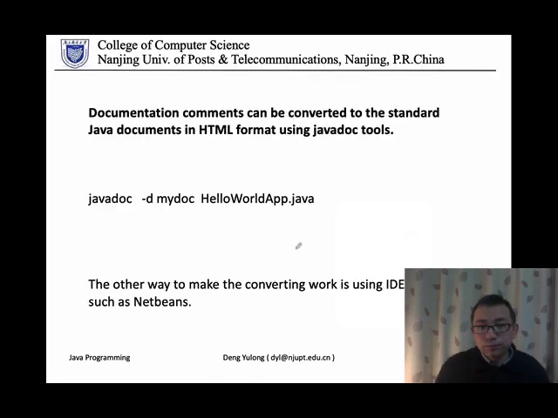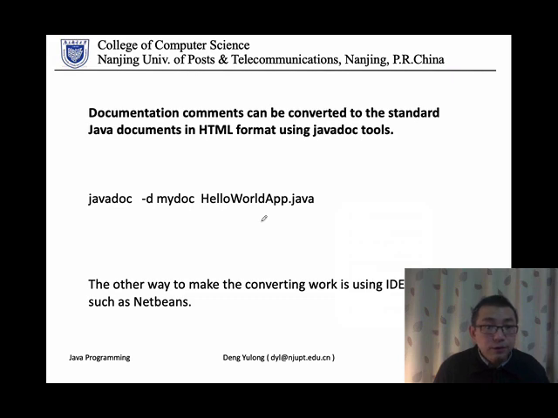Here's a tool. Inside our JDK, the Java Development Kit, we have a command line tool named Javadoc. If you use the command line, simply use the command javadoc, add a parameter, and follow it with the name of the source code, for example HelloWorldApp.java, and then this tool will generate the Java documents for you.